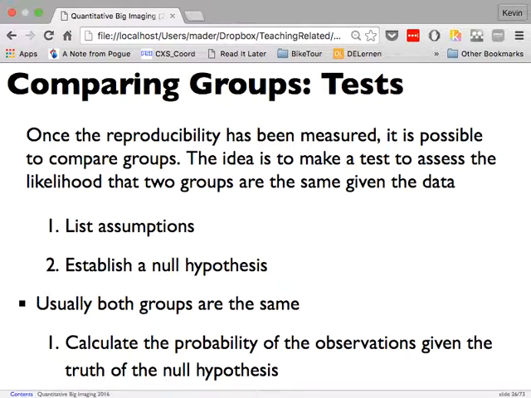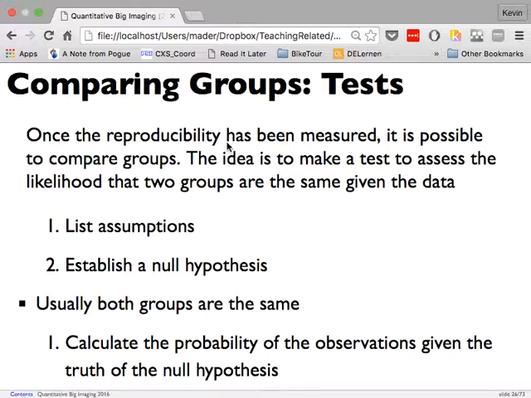So to continue now, on this idea of comparing groups and performing these sorts of tests. We did the ICC before, and that's really for showing that the variability that we have is minimal and seeing that the metric we have is reproducible. So that was the focus for that. But for performing tests and showing that two groups were actually different, it wasn't really the right approach, or it would be a difficult approach to use in many circumstances. And so once we know that the analysis that we're performing is reproducible, it's possible to start comparing groups.